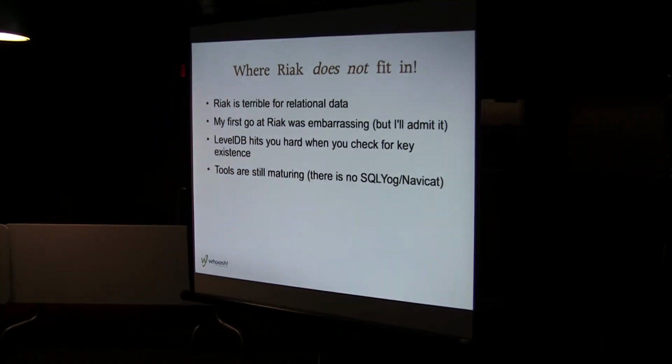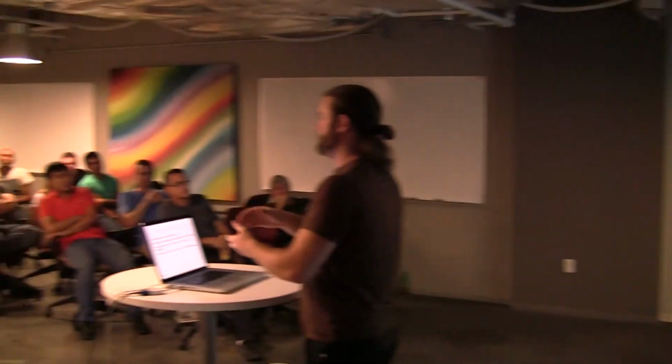LevelDB. So Riak has multiple backends for it. The main ones are Bitcask, LevelDB, and the in-memory one. We used to have some others, but we're not going to talk about them, and they deprecated those. Is LevelDB more like a storage engine? Yes. When they say engine, that's what they mean, the storage engine.